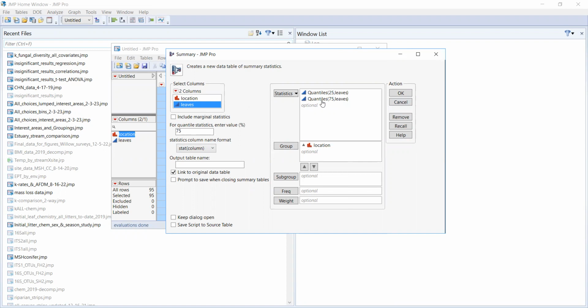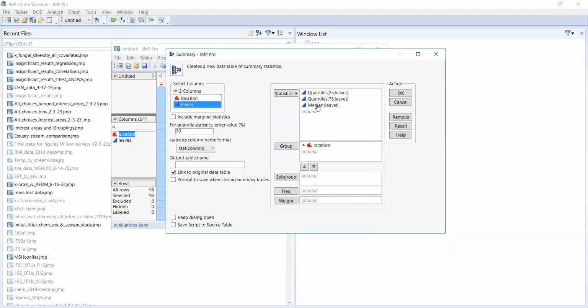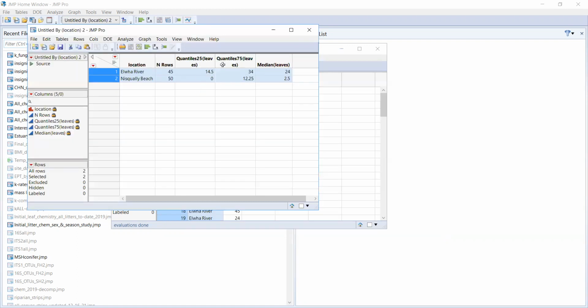And then again, remember the 50th quantile. If I put this one in, it's the 50th. This is kind of a test. See, the 50th quantile is the median. So it automatically knows that if I type in the 50th quantile, I'm asking for the median. So that's kind of cool. And you would just hit OK again. And now you'd have the 25th and the 75th quantiles. And that's another question on the lab.